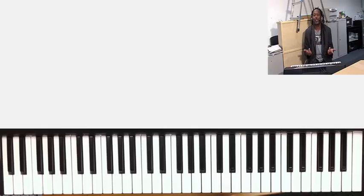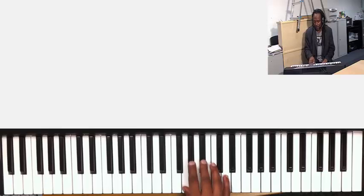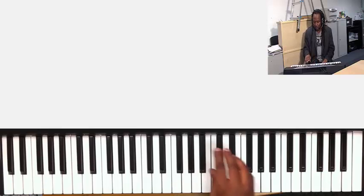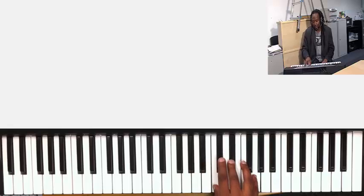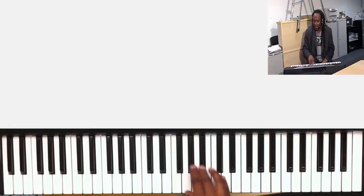Anyway, I also used another technical music term there, staccato, which means that the note or notes are sharply detached from the other note or notes, as opposed to legato, which is the opposite meaning, without breaks between the notes. I'll show you what I mean. If we were playing staccato, it's, you know, from one chord to the other. You can hear there's a break as I lift my hand to move it over to the other chord. Whereas legato, it would be smooth. There would be no break. The notes will be joined up. So that's what we mean when we say staccato.